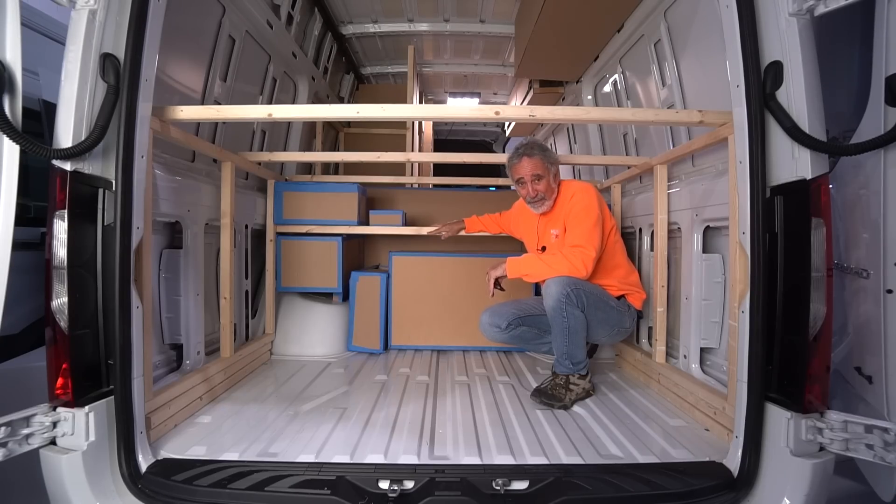This van is going to have everything in it — everything we've ever thought and talked about. This couple are experienced RVers with a big, beautiful Airstream, and they're also avid boaters. Their knowledge base is incredible — we could have talked for days about boats. They know what they want, their expectations are high, and I understand them because I come from the same world. This is going to be a lot of fun. This is going to be a great build.